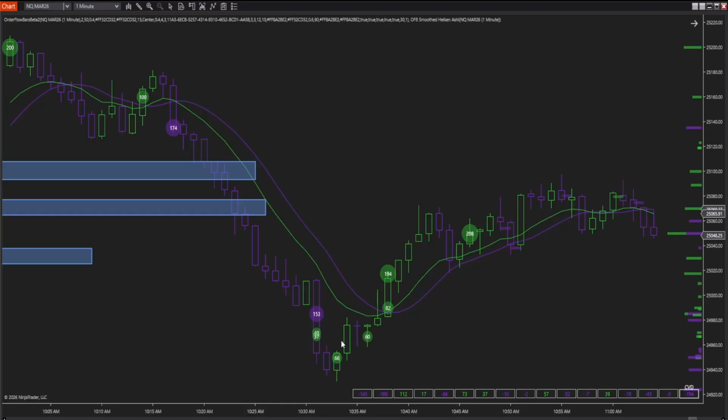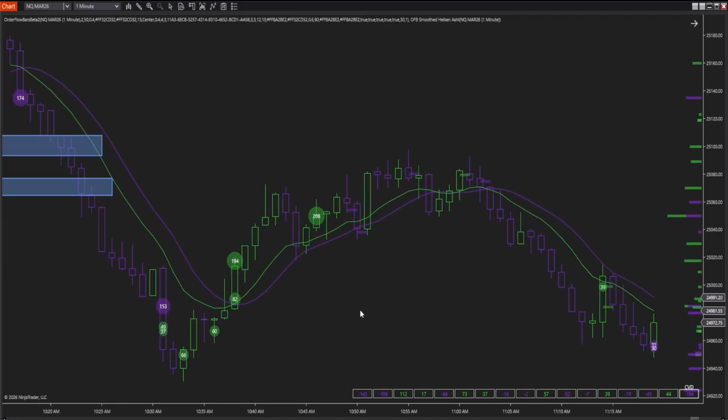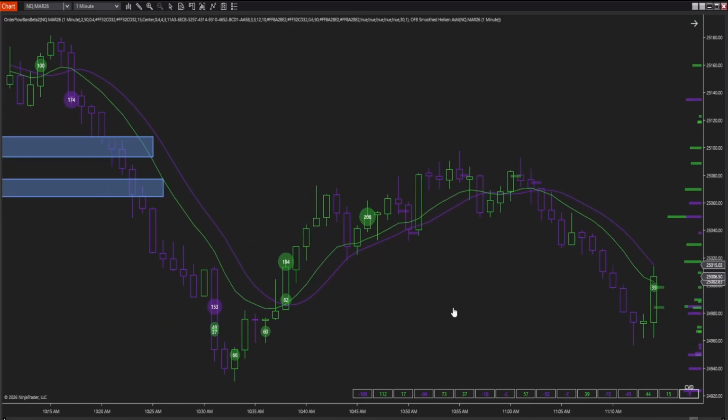What you could do is, let's say you're trading 1 minute, you could go into 10 micros, get that pop, sell half, and then take the other half to a break even and get yourself a runner. That's how the game is played, people. That's how the game is played.